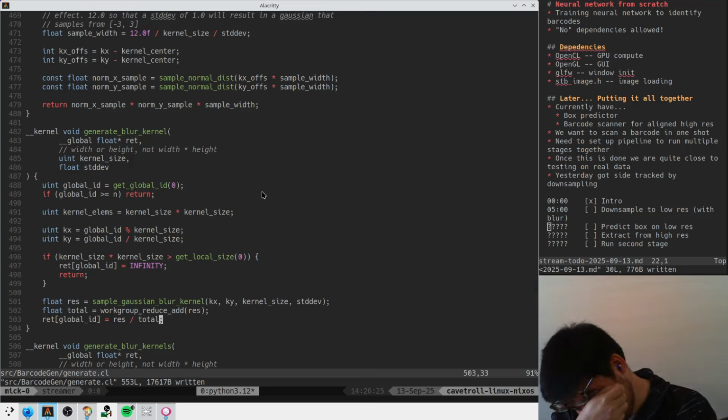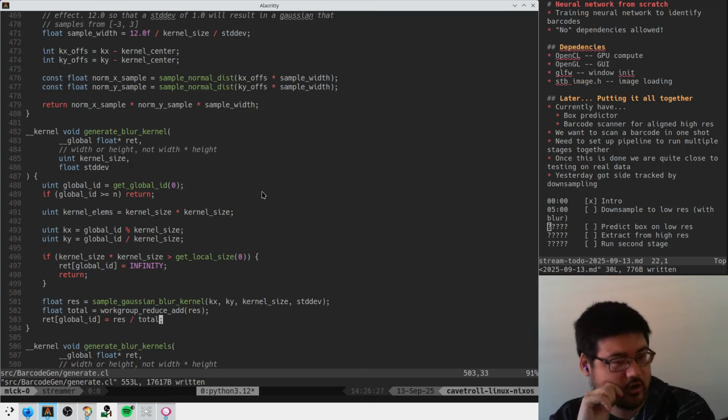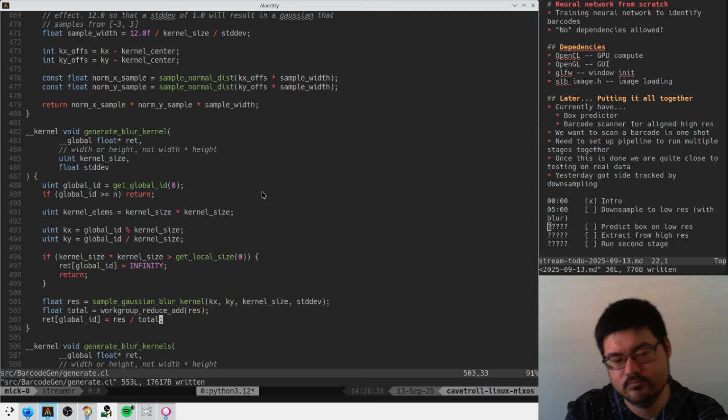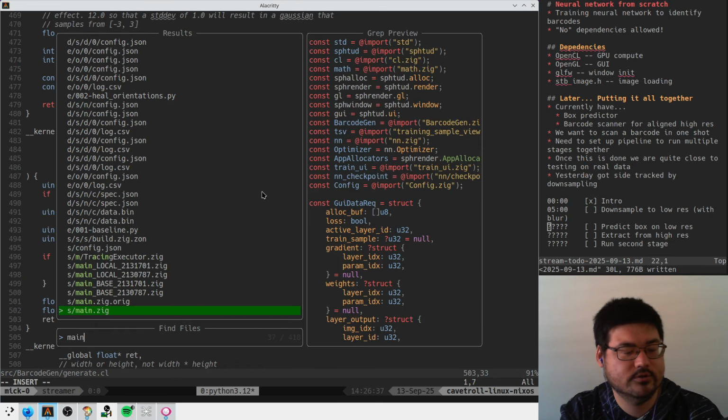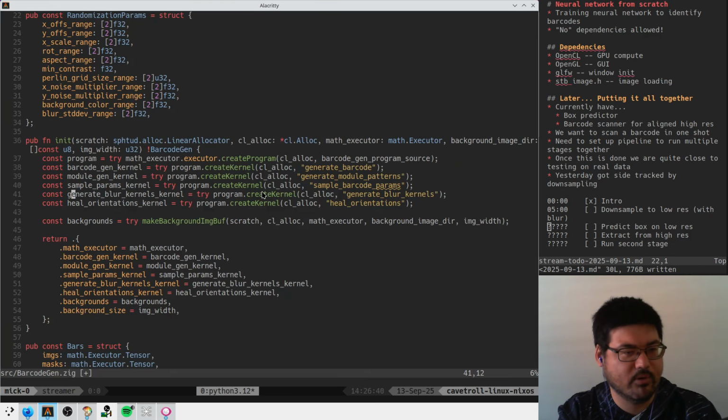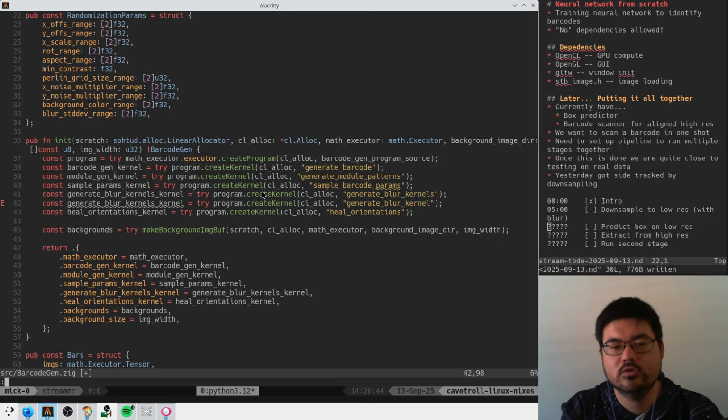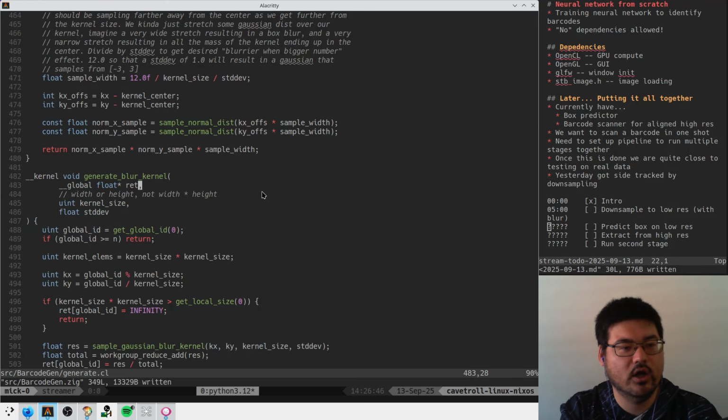And so let's then, I guess, generate a blur kernel and apply that before the downsample. Sure. So this has to live in barcode gen right now, which is kind of messed up, but whatever. Can we do generate single blur kernel or something?